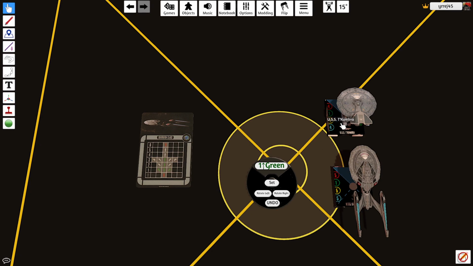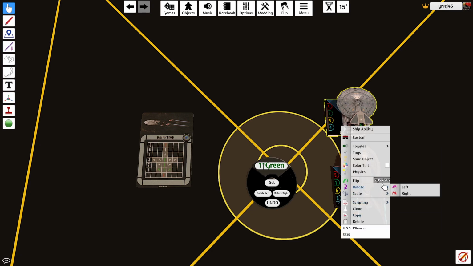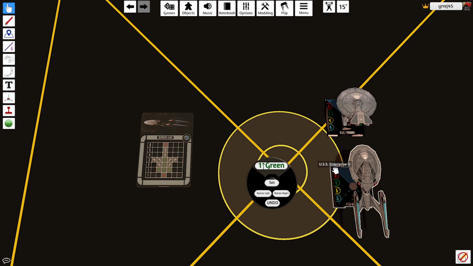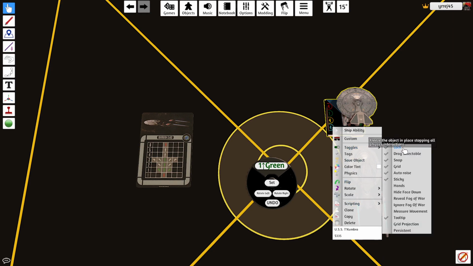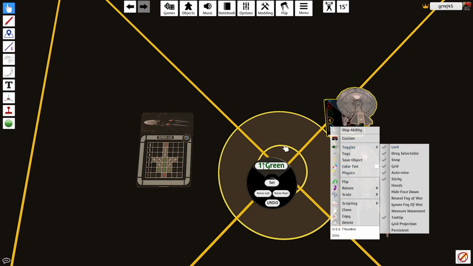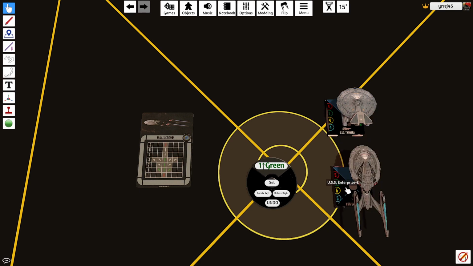In order to do the measurement tool, you have to unlock the ships, but I highly recommend not doing that, and I'll demonstrate why here in a second. But I'm going to relock them. Let's just lock the Tacumber down, so they are both locked down. So we're going to set the Enterprise E to a 1 forward and hope we bump, and we'll see what happens. Engage.